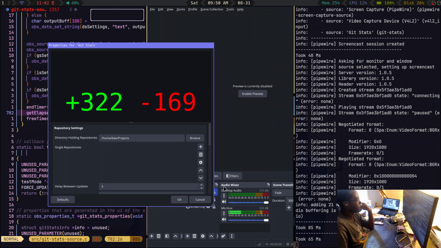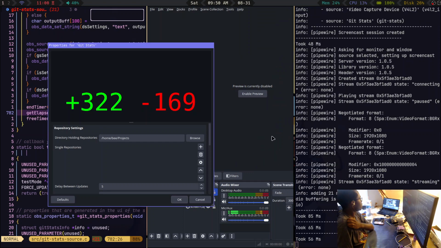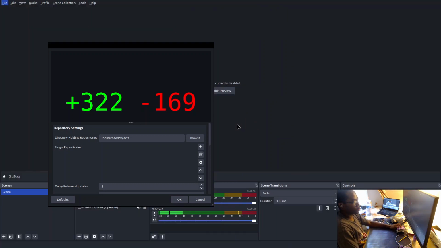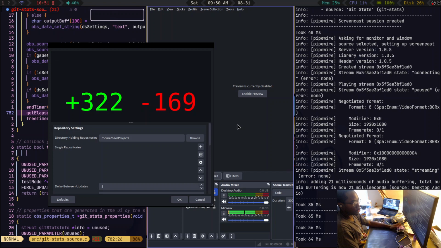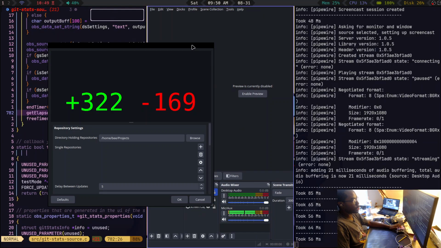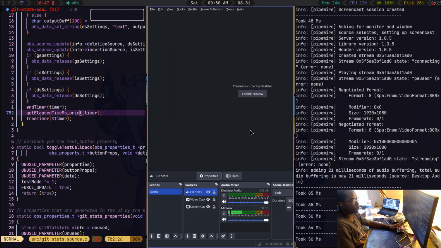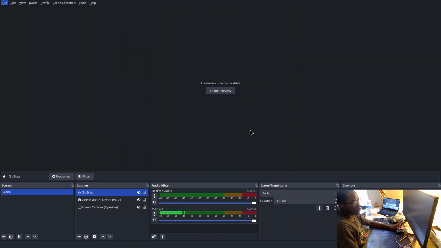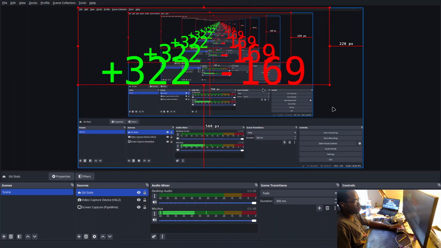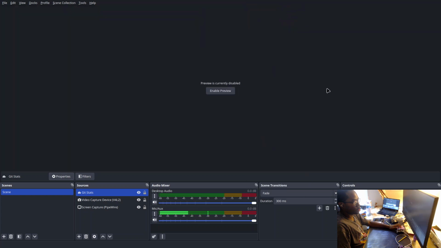But it's at 30. I'm a bit confused how this works, because it seems as though my performance isn't being affected.